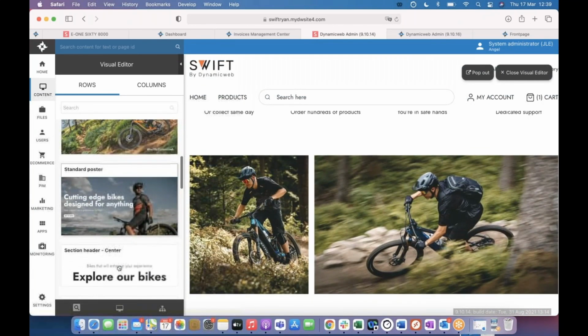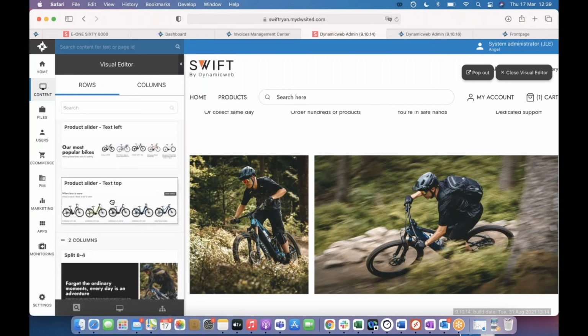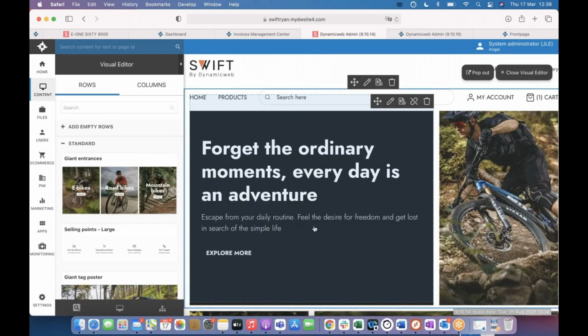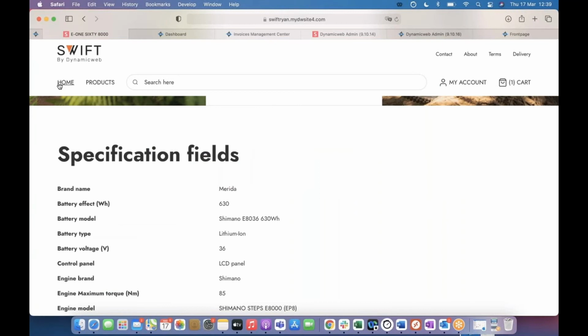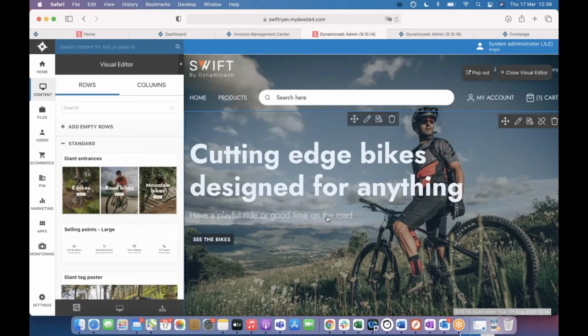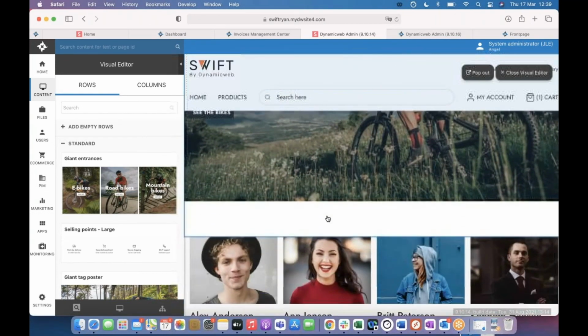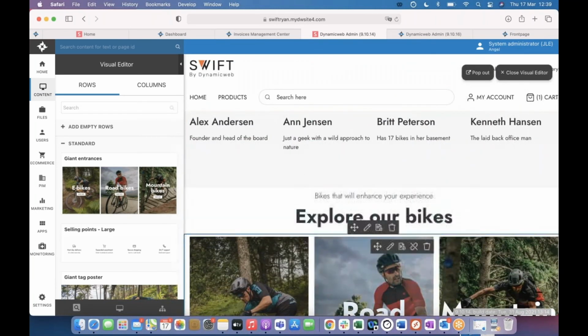We also have pre-templated sections that allow us to build a quick page on the website very simply by just dragging and dropping a given row over to the page. Now that this row is here, I can check the front end of the site, and you'll see that row has been added. You can make custom experiences as well on the back end, depending on the user. So if you know a customer is in a specific user group that purchases a certain product, we can customize their experience on the homepage or any page to reflect their buying patterns.